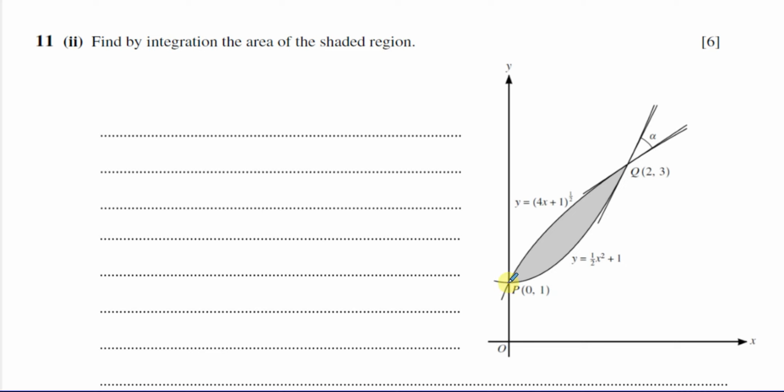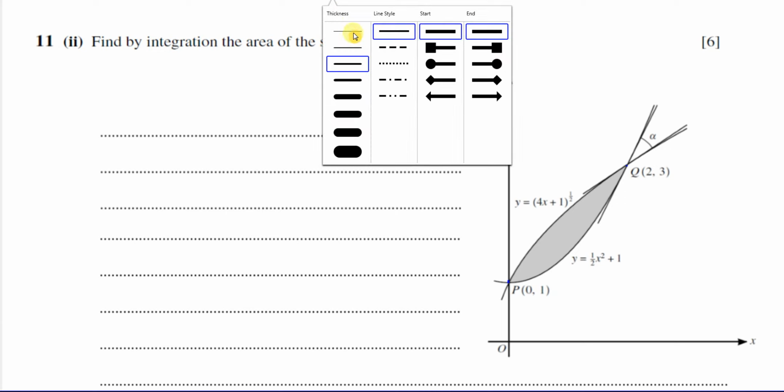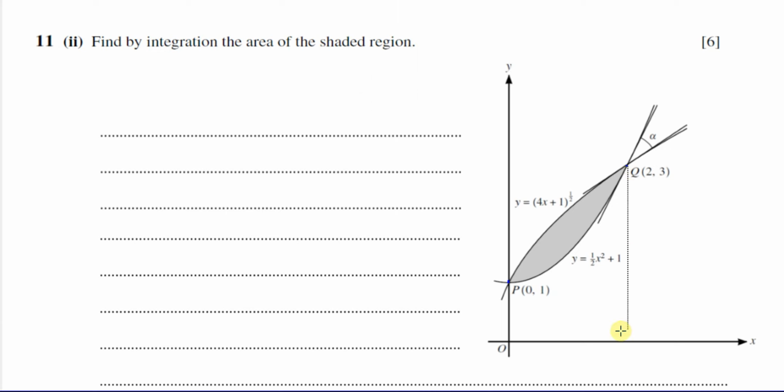We already know the points at which they intersect. That's one job that sometimes we're asked to do, which is already done for us. So if we are going to find the area by considering the area between these curves and the x-axis, we have the limits from 0 to 2 already there.